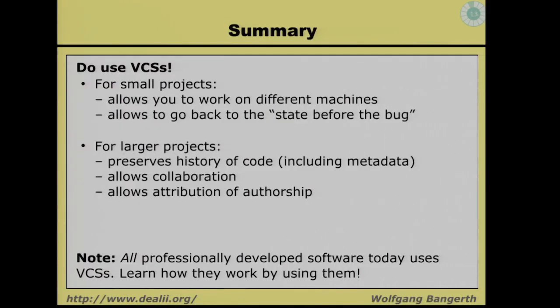The upshot that I really want to impress on you is that version control systems are very good for small projects and for big projects. For small projects, it allows you to work on different machines. For example, I have checked out versions on my laptop and all of my desktop machines and the workstations that I work at at different universities. It allows me, even if it's just me, to work on the same project from different machines. But it also allows me to go back in time if I make a mistake.